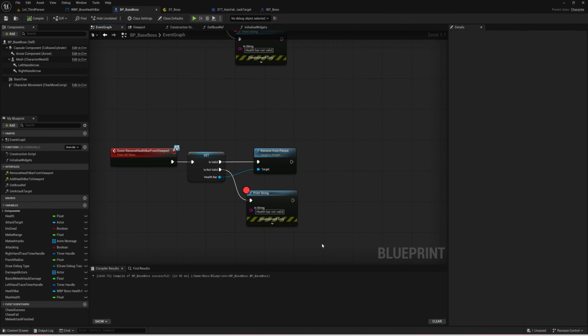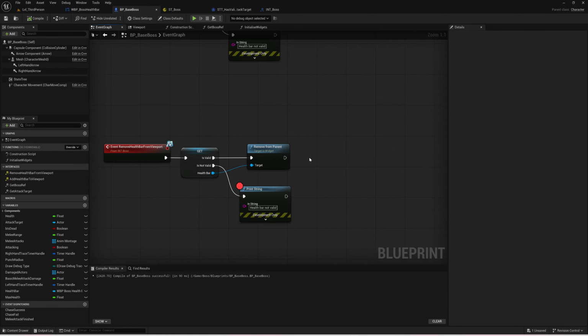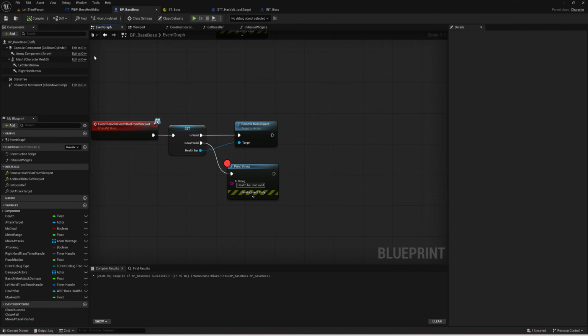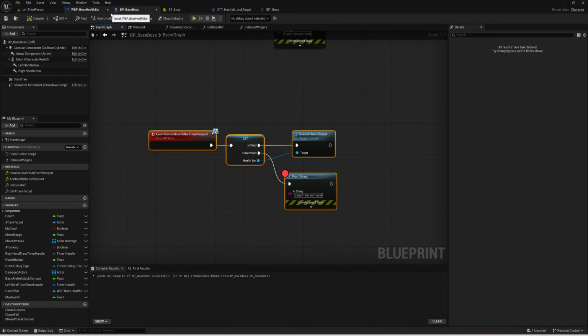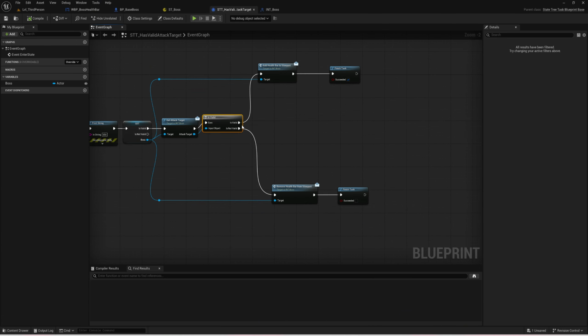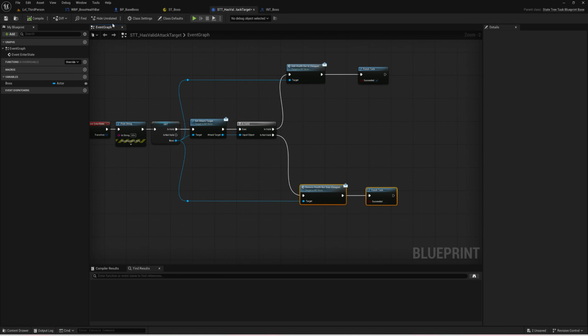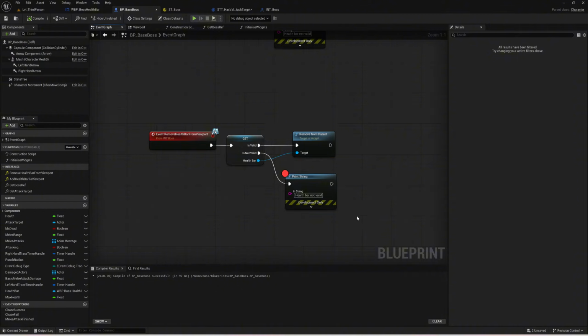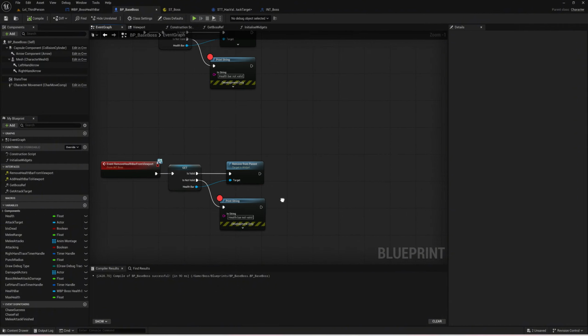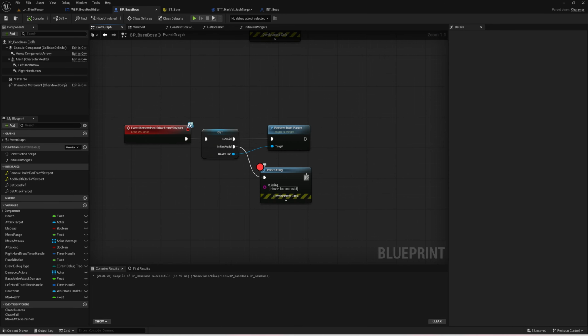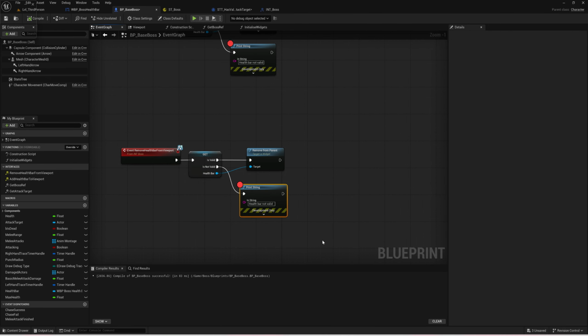Okay, so after some consideration, I've decided that there isn't really an error here. This is firing, but it kind of should fire, because we're trying to remove the health bar every time we don't see the player. But if we've never seen the player, then we've never added the health bar, so it's never going to be valid. So what I'm actually instead going to do is just delete this.